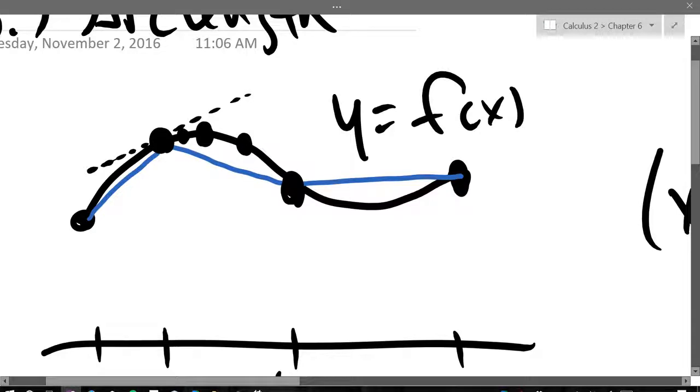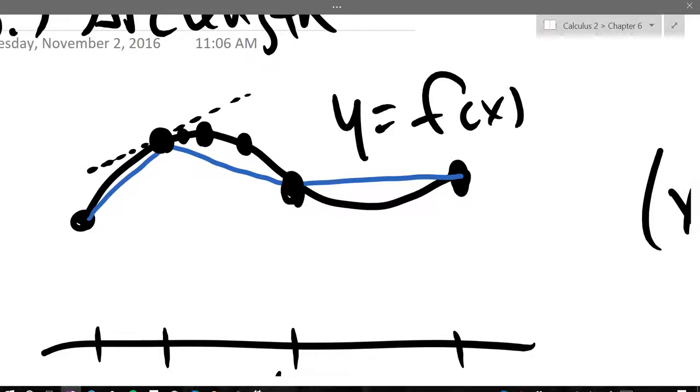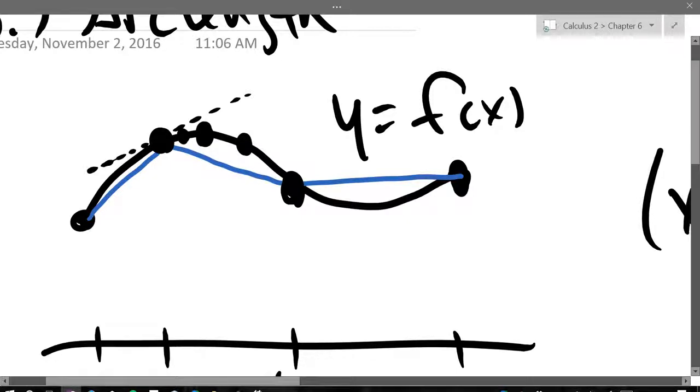So the idea is these are approximations, unless you break into a lot of pieces, then things get really accurate. So it's going to look super misleading on 3 line segments here. But if you think of just 10 line segments or so, it starts to get a lot more accurate.